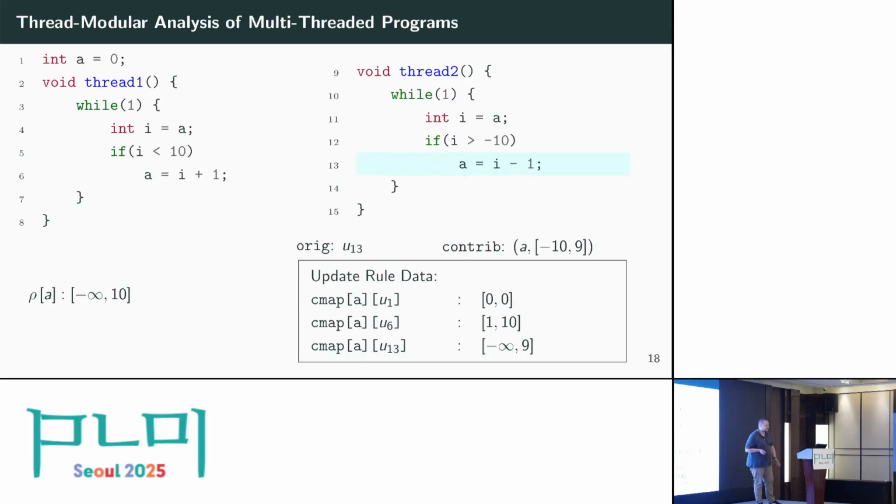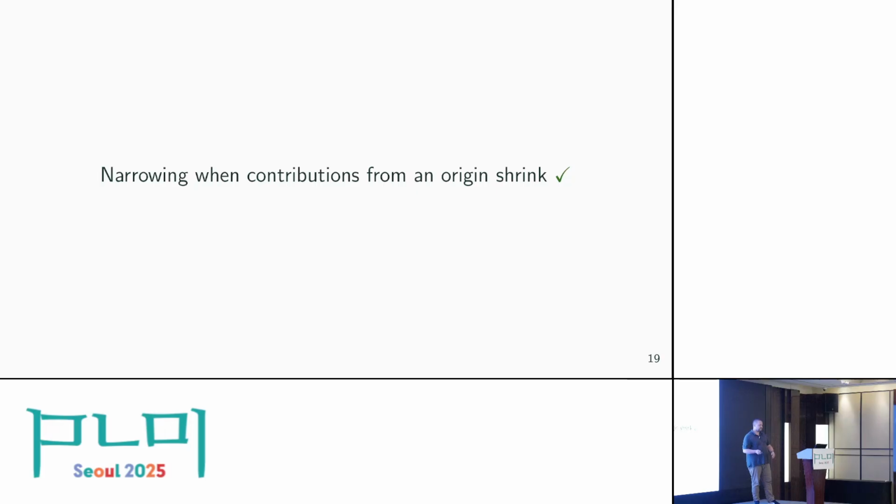Here we now find that actually this A is bounded, or the update to A from line 13 is bounded from below by -10. And now this value is subsumed, so we can apply narrowing again, which gives us this interval here. And if we join all of them together, we find out that the interval is actually the interval from -10 to 10. And then we would, of course, need to iterate everything one more time, but this is actually the fixed point that we wanted to reach.